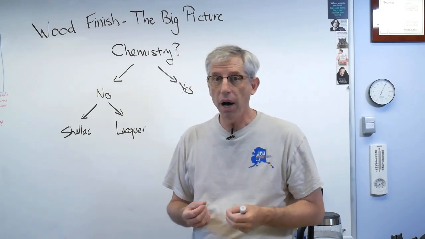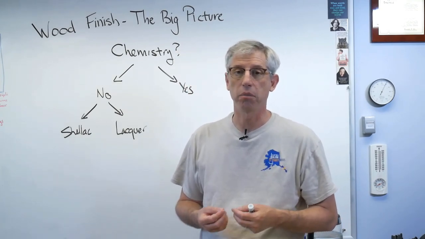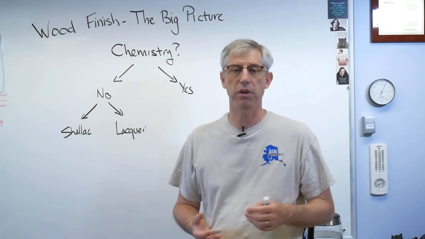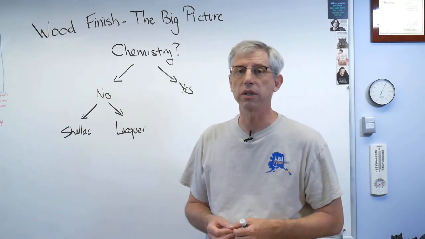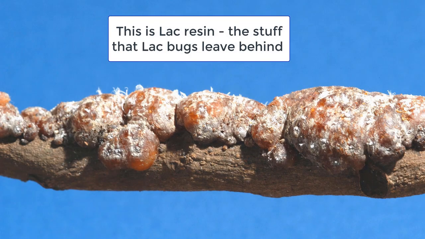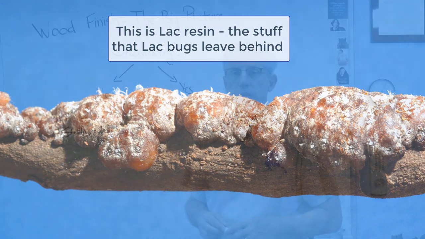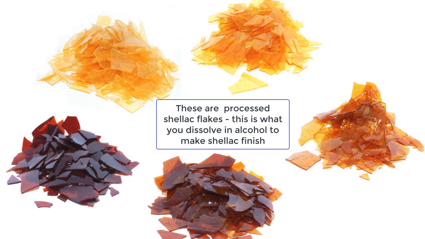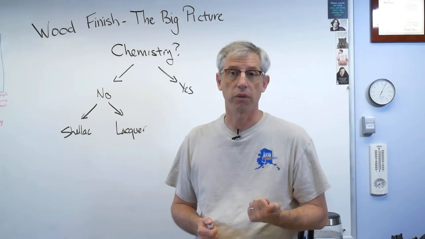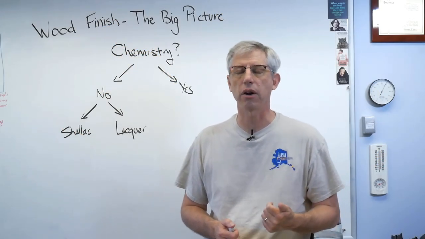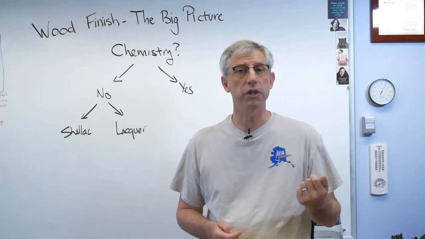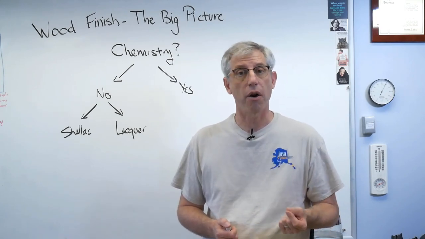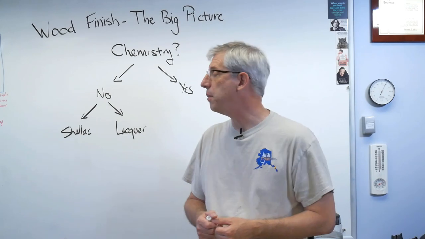So shellac and lacquer, what are those? Well, shellac is a bug byproduct. There's actually a thing called a lac bug and it makes this secretion or excretion or whatever it is. And people go out and collect this. There are people in the world who go out and scrape lac nodules off trees. And that lac, once you filter all the rocks and bark and stuff out of it, is dissolved in alcohol. And that's shellac. Shellac's nice. It's non-toxic when processed correctly. Don't go drinking shellac out of the hardware store.